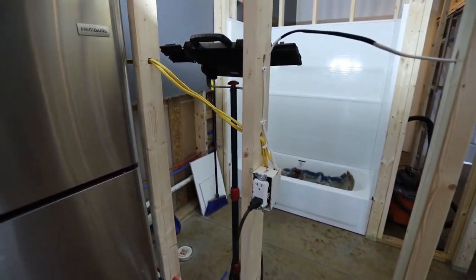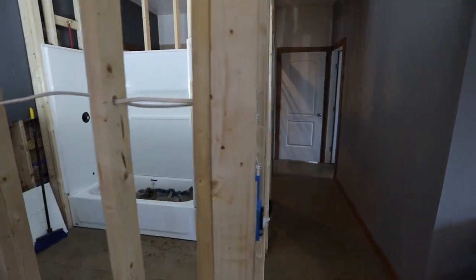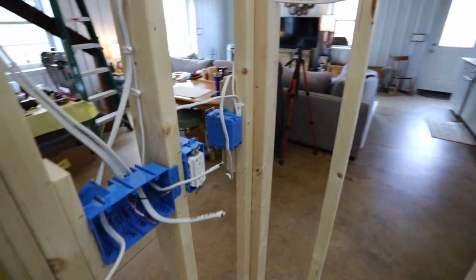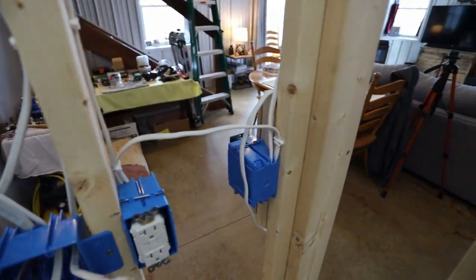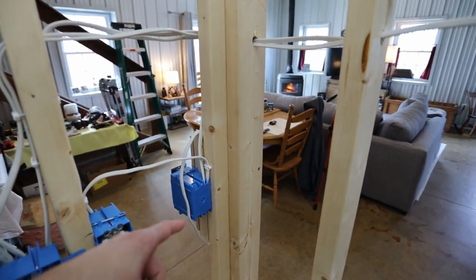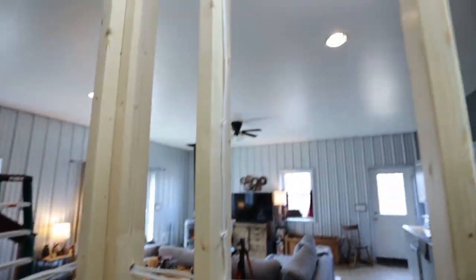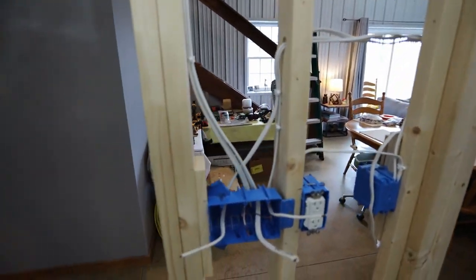And then that is where I pulled the feed lines for the rest of my electrical. So that goes over here to this outlet first, which is a GFCI right there. Then I bring the feed over to that switch I was just referring to. And I didn't wire in the last part yet because I wanted that to be all live so I could use those lights that are on the ceiling. So then it will go over to this box.